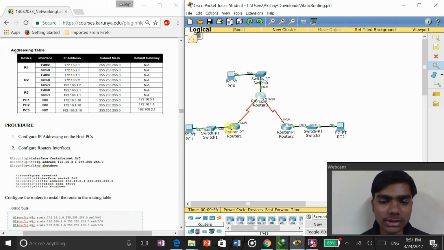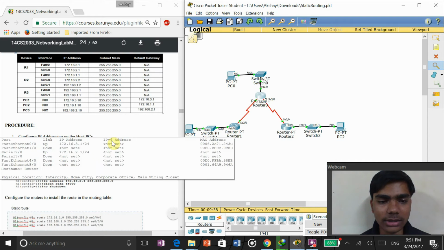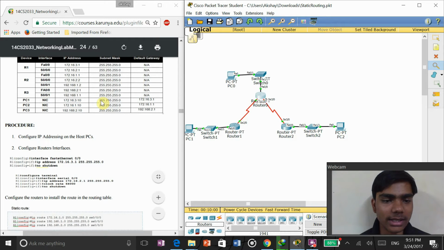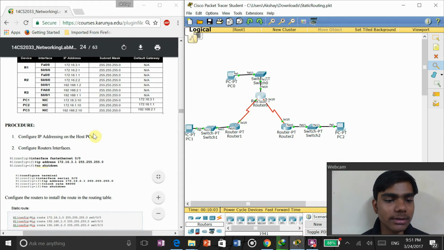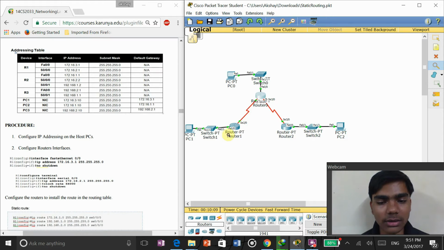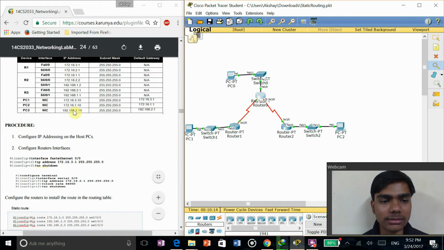So this is fast Ethernet 0/0. If you are assigning an IP address for fast Ethernet 0/0, then you need to first put interface fast Ethernet 0/0. That means this part of the router will be assigned for this network address.